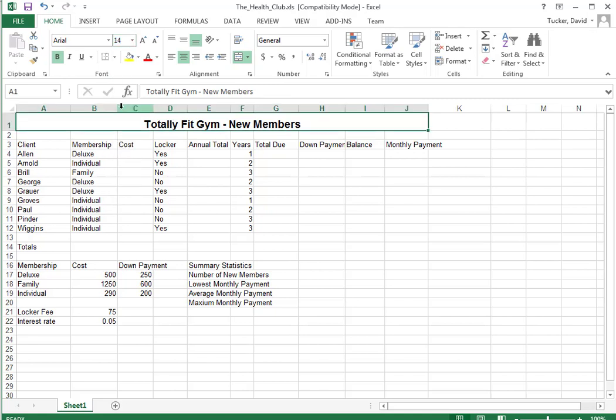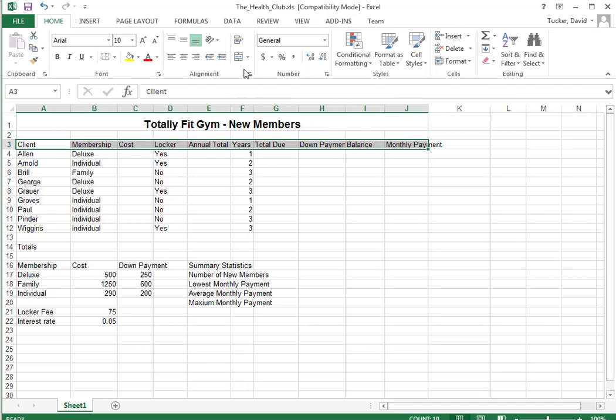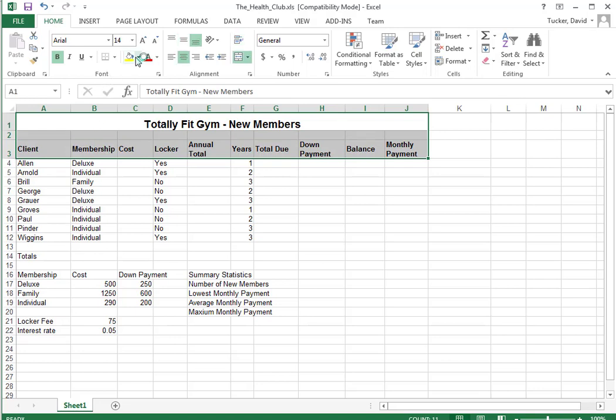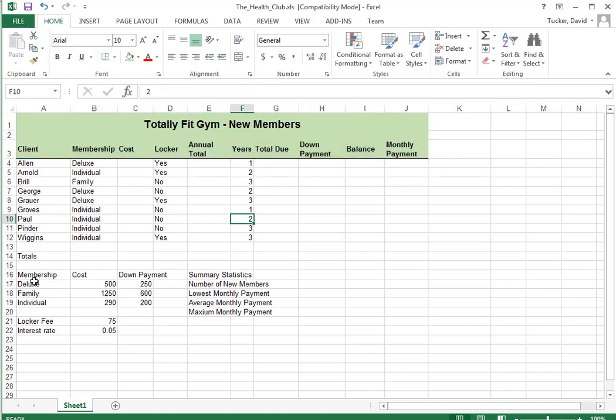I'll make this a little bit bigger. I want to wrap text here, and I wonder if that's wrap. Yes, that's wrap text. Bold, center. I want to take this whole thing and put a fill color in, something like that, and a thick bottom line. I'm also going to take this and fill it. I don't want to do that actually. And I want to take these and wrap their text, bold it.